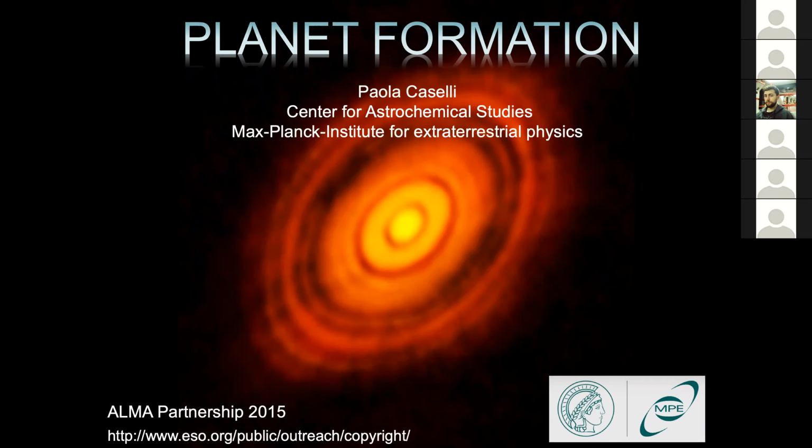Okay, so we start with this first slide that you saw already yesterday, where this is HL Tau. This is a very famous image now that was done in 2015 from ALMA. And you have here a disk that is relatively old compared to the class, if you remember from yesterday, the class 0 and class 1. This is a slightly more evolved stage between class 1 and class 2, but already shows these beautiful rings that most likely are carved by young planets.